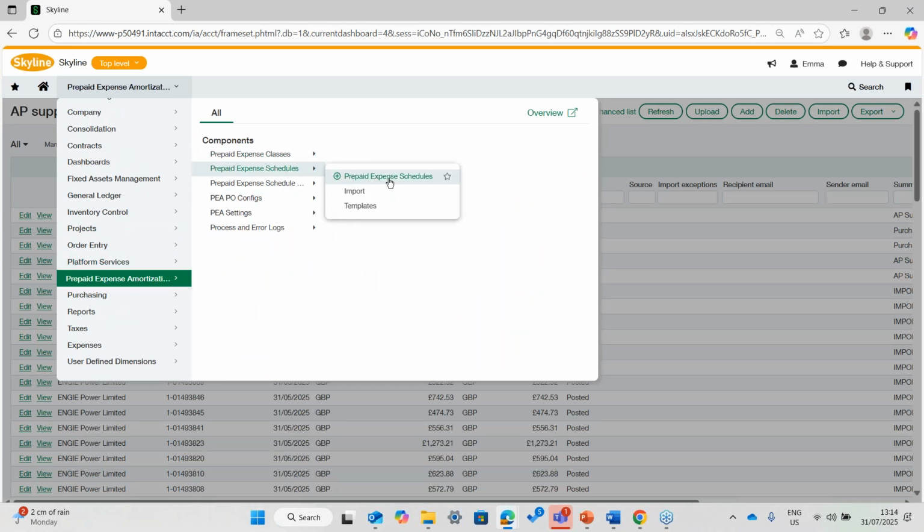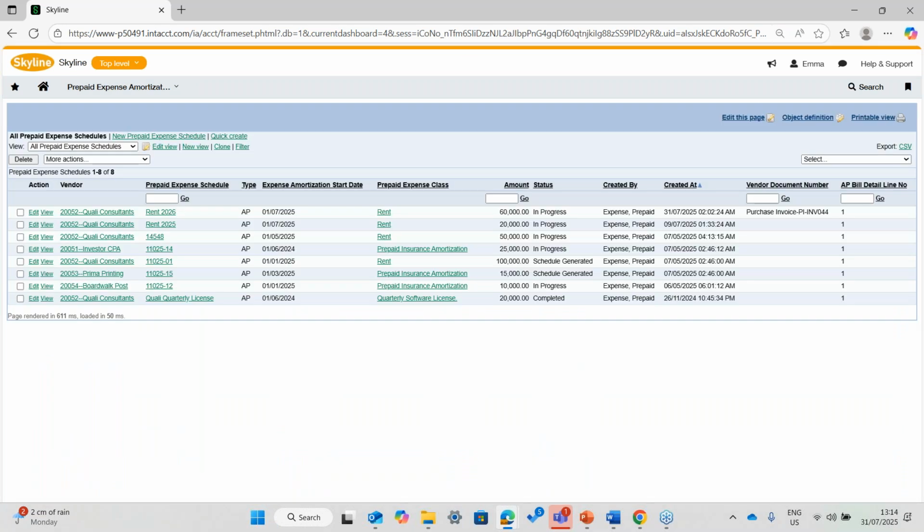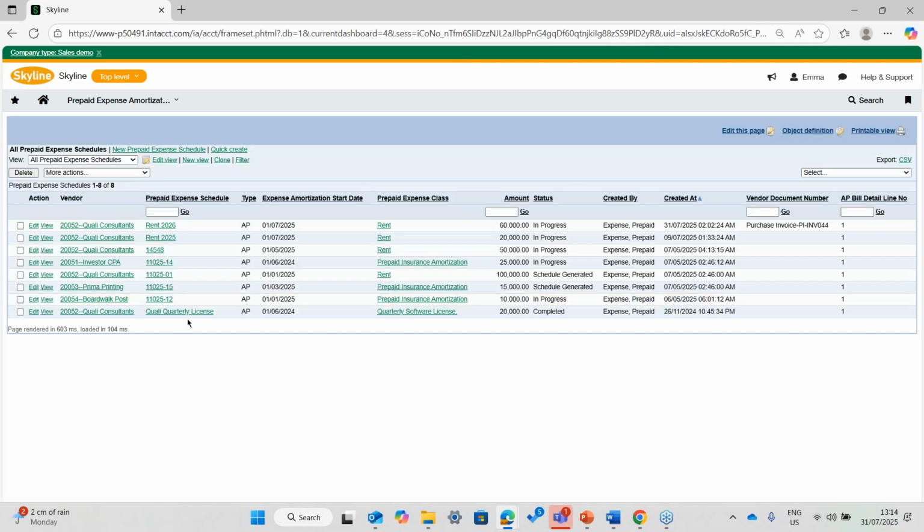So as I go to the schedules, it does take a few minutes. So I'm going to refresh my browser. Okay, and you will have the prepaid expense schedules added. So I already tested using the rent 2025.